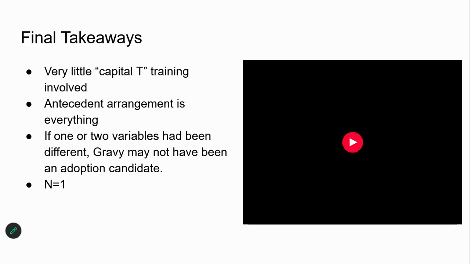And then N=1 is kind of academic slang for this combination of stuff worked for this dog. The next jumpy mouthy dog that comes up is not going to need this specific plan. They're going to need their own thing that is tailored for them. So N=1 is kind of like we've got a study of one dog. We've met one dog. We've helped one dog. That doesn't necessarily mean that everything we learned here is going to apply perfectly to the next dog. We'll certainly be able to take lessons from it, but each dog is an individual and they're going to have their own little quirks that we need to address one-on-one.